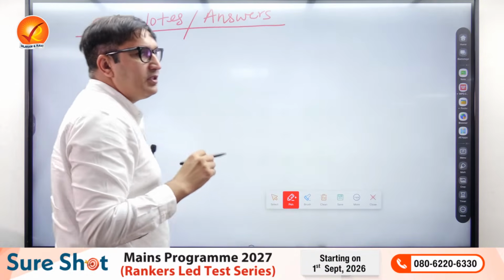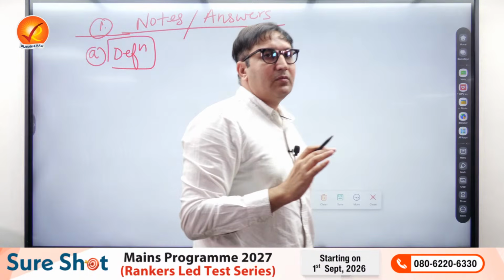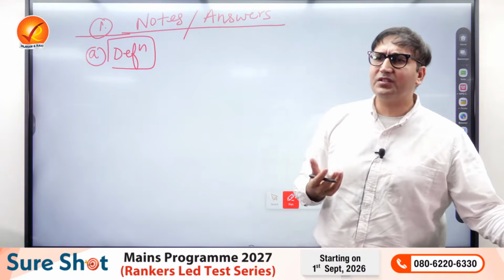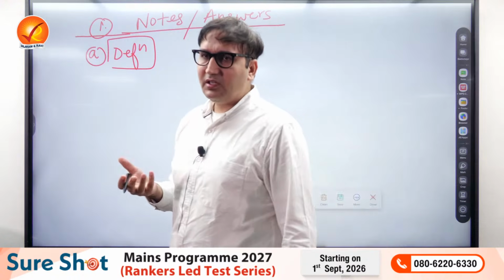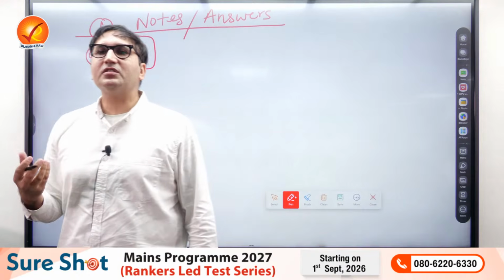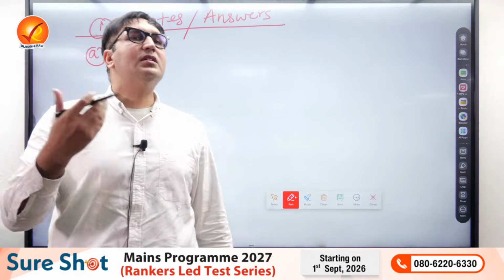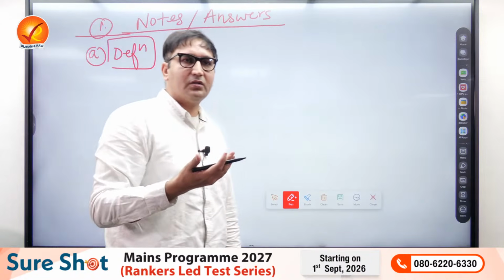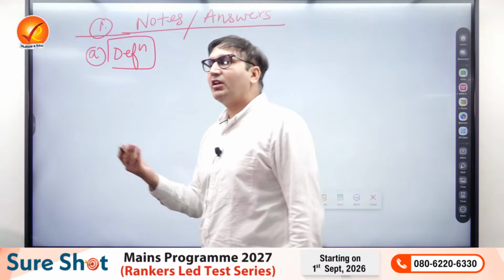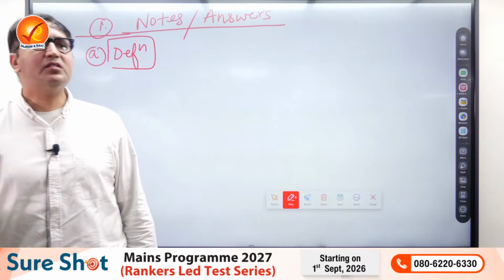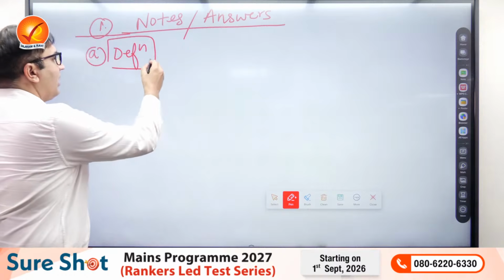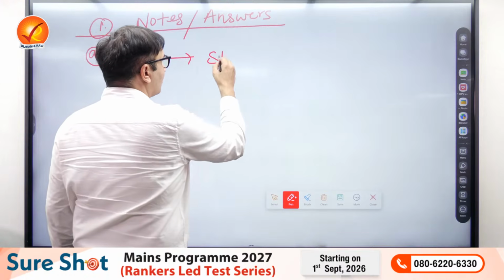So any definition that you write, although I always say that try to write definitions, or try to use definitions, as less as you can, especially in the introductions, right? But even then, sometimes definitions are very, very necessary. For example, in the ethics paper, they might ask a direct definition of a concept, or in geography, right? Fujiwara effect, they did ask it, right? So definitions will become handy sometimes. So whenever you write those definitions, they have to be from a standard source.